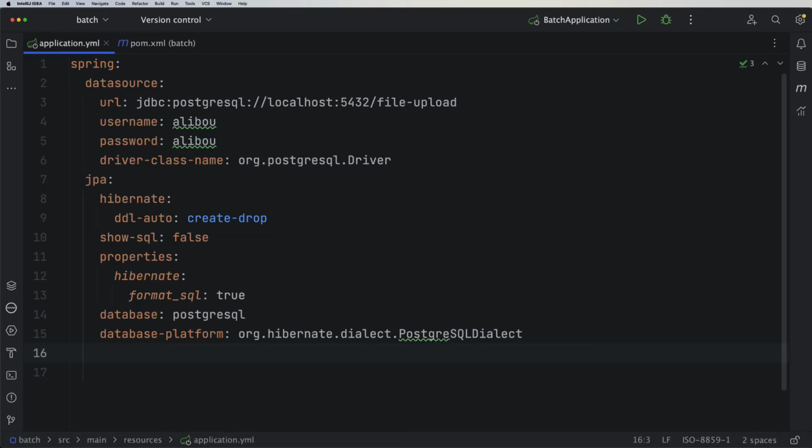Here we have several options. We can ask Spring Batch to always create the schema, or we can create our own and just tell it to use that schema, because automatically it will try to find the correct tables and use them.